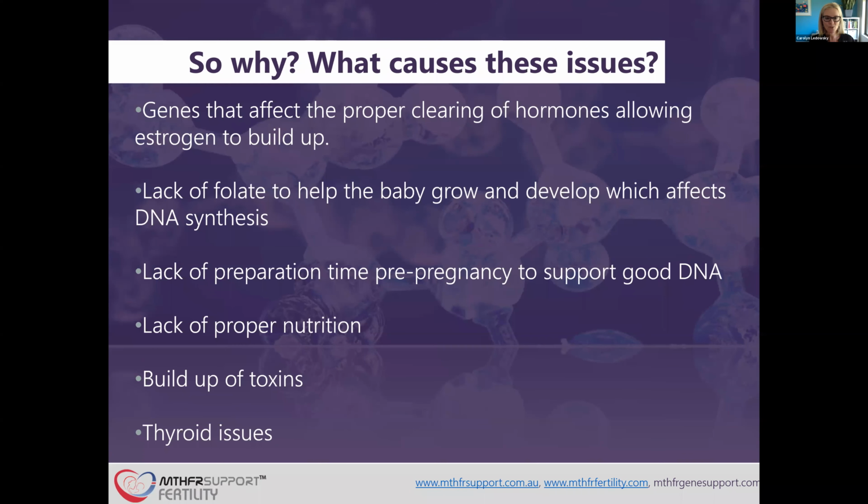Those with MTHFR polymorphisms, we know that detoxification isn't as good as it should be. So evaluating that before you fall pregnant and ensuring that you're detoxing is going to mean that you're clearing those toxins, because these toxins, they do cross the placenta and they do go to the baby when it's in utero. So doing some cleaning before, and that's why we need the 4 months, is actually really good. And thyroid issues, the amount of women with MTHFR and Hashimoto's, which is autoimmune thyroid disorder, is really large. So being able to evaluate that and work out whether that is a factor for you is super important.